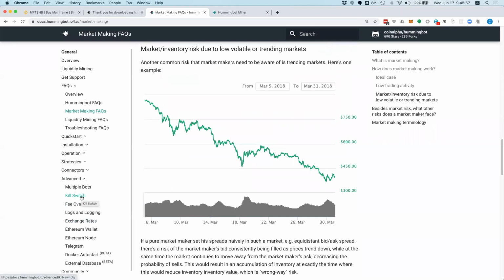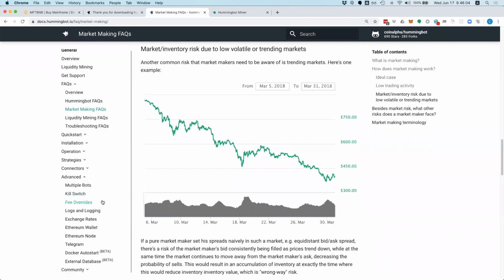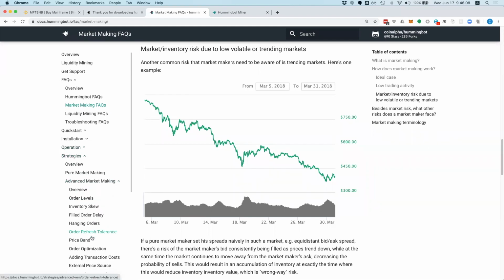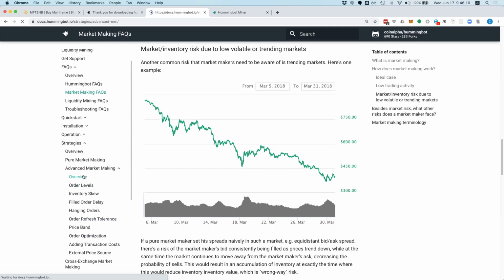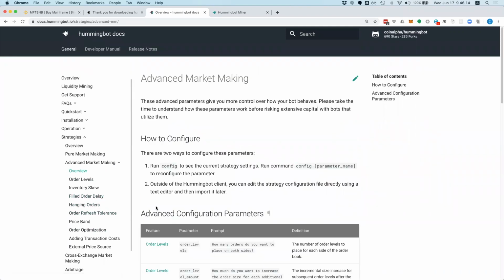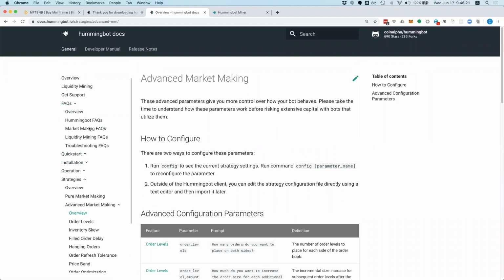So to try to maintain a mix of base and quote asset to a certain percentage, that helps with some of those risks of market swings. But other things like investment market making, filled order delay, and also the kill switch, which I showed you earlier. So there are some things you can use to help against that. But again, they should help, but there's always a risk.